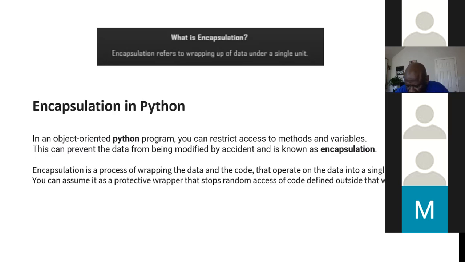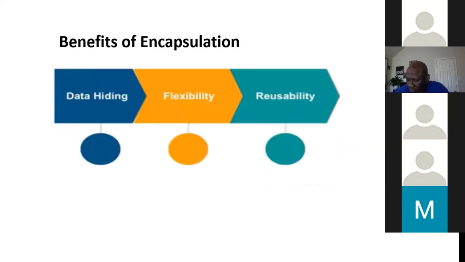On to the next slide, we are also going to look at some of the benefits of encapsulation. You do this for data hiding, and it comes with a lot of flexibility, because if you ever want to revisit, you can go in and take your code. And there is also the reusability, as we have seen even from the presentations from Joe and Ibrahim.